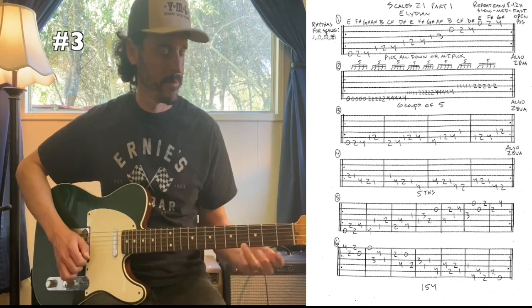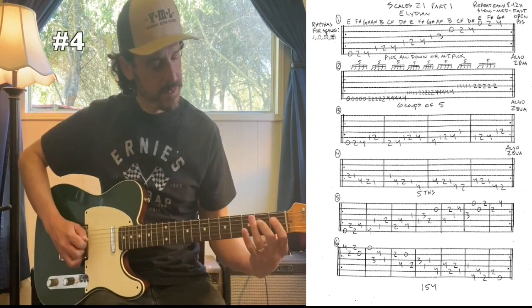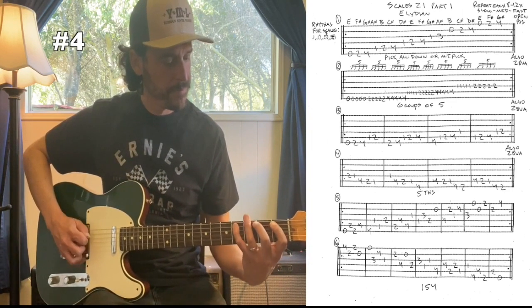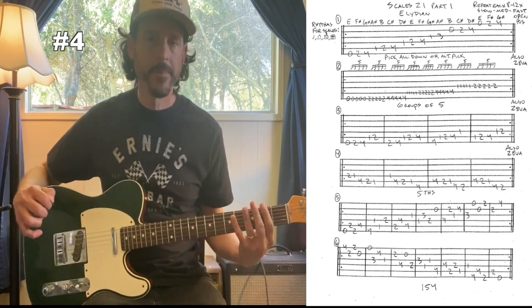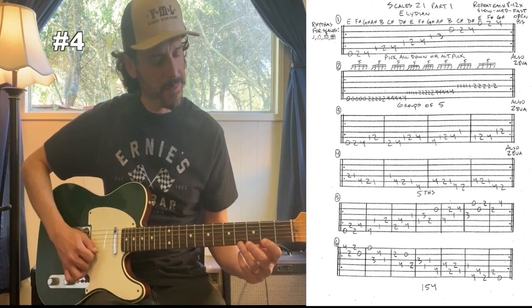Okay, now here's descending groups of 5, 1 octave. Now here's descending groups of 5, the full two octaves.